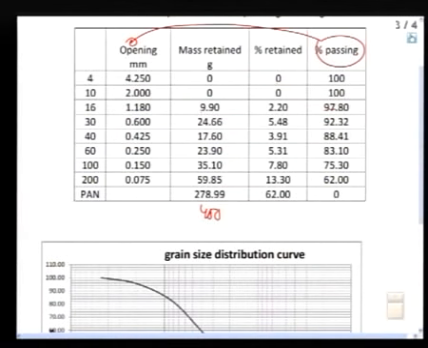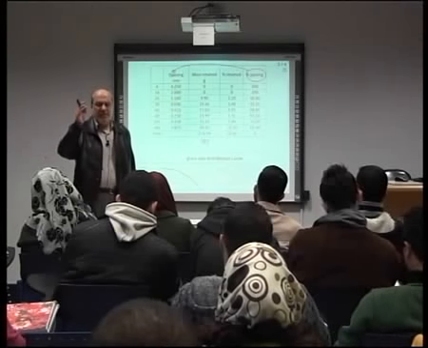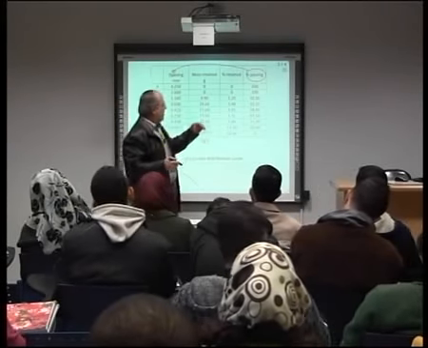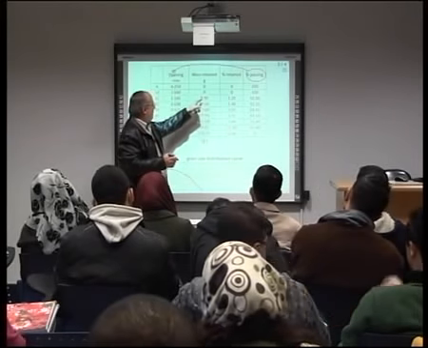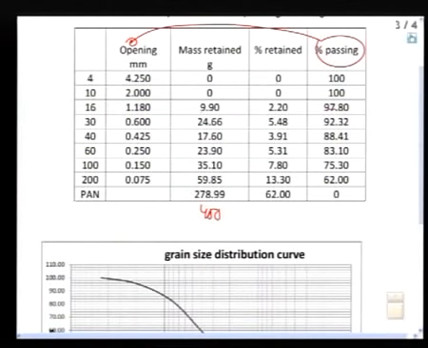62 plus 13.30 is 75.30, right? Plus 7.80 is 83, you see? Plus 5 is, you see? Because it's cumulative. Otherwise, you will have a problem. It will be a zigzag, not a curve. Get it? Because, guys, 9.9 retained in number 16. In number 30, I found 24.66, but this number also retained, right? But I already wrote this number, right? Okay.